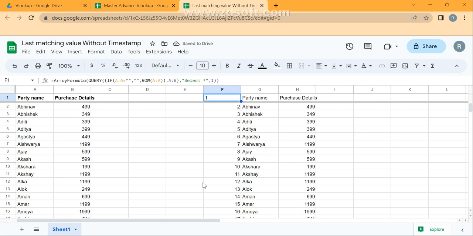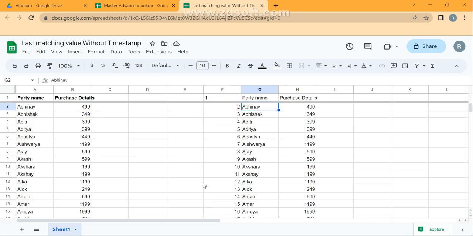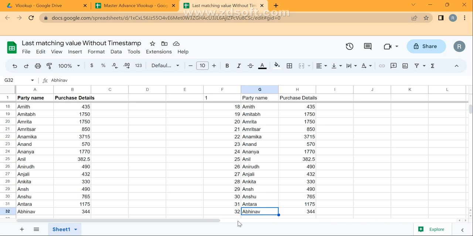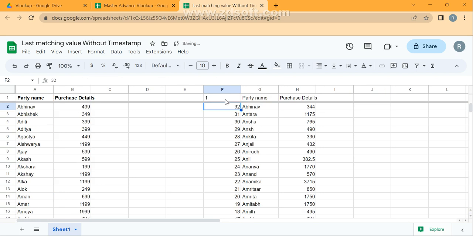So this is exactly what I needed. But in this case, I want the latest value to come to the top. In that case, I can put here order by column 1 DESC. Now you can see Abhinav has come to the top of my table, and it is descending by this column one.